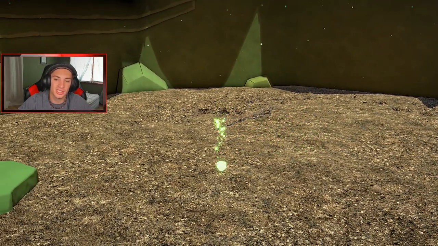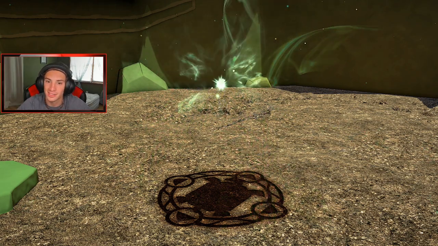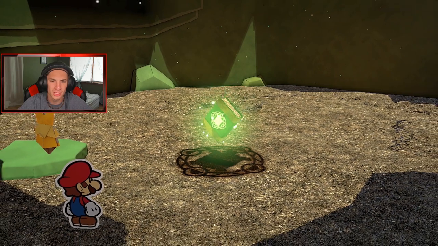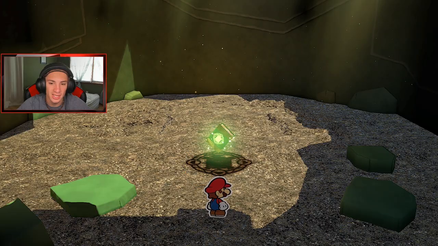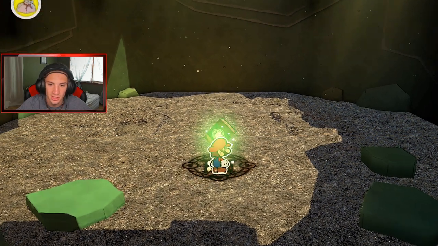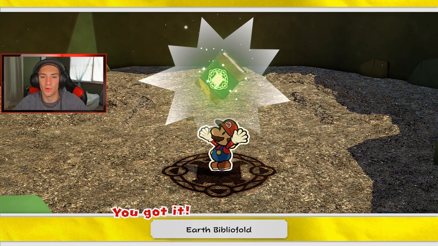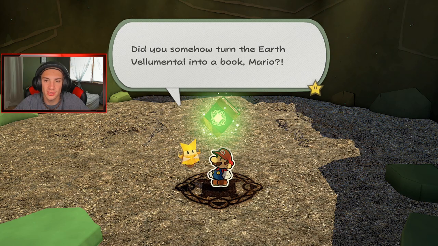But there we go. He turns into like this little thing. Oh, it's probably like a teleportation thing, kind of like The Legend of Zelda. And do I get a prize too? Yes, we do. We get a book. Oh, a book. Did that thing just shrink down into something tiny? Yeah, book. Let me check if there's anything around here first. Nah, I doubt it. Let's grab this book. What is it? You got the Earth Bibliofold. Beautiful. You somehow turned the Earth Vellumental into a book, Mario?